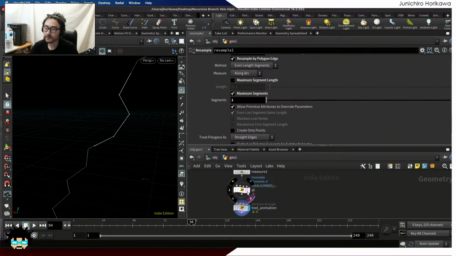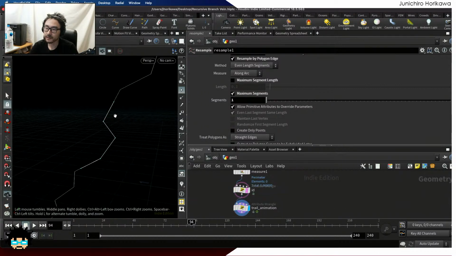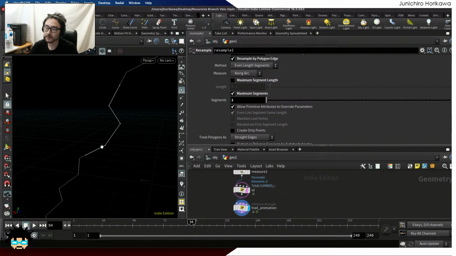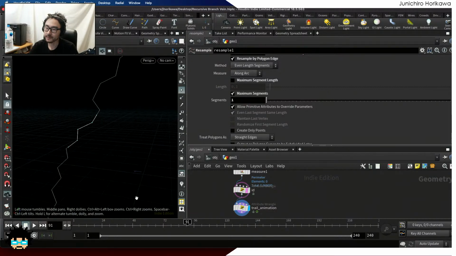Now the original geometry is this one, and you can see that it is creating in-between points right here, in between this point and this point right here, and this point is also being created in between this point and this point. And by changing this frame, you can see that this point is shifting on top of the curve like this, and I think it is working as I suspected.